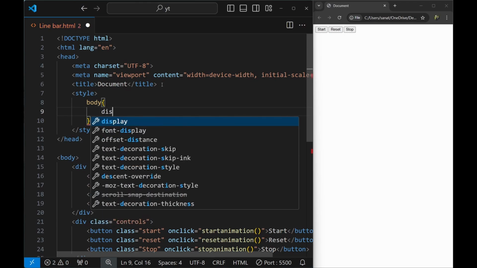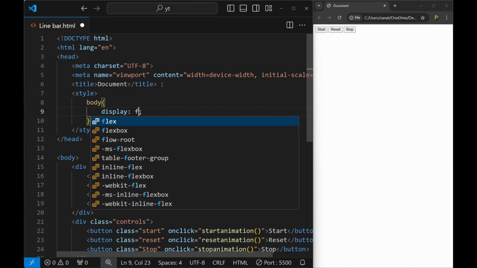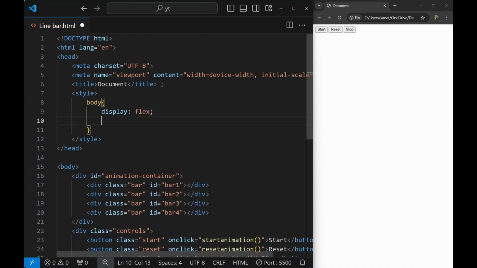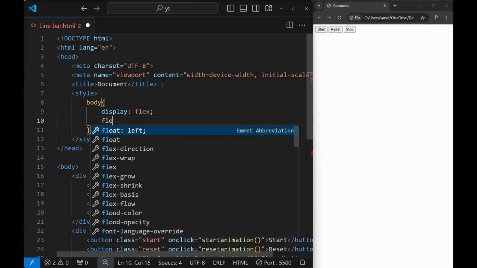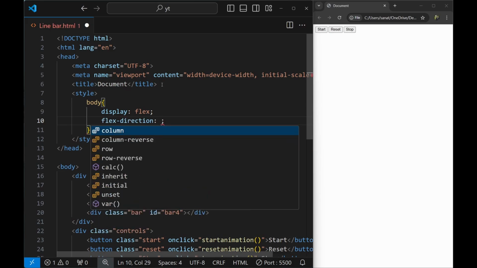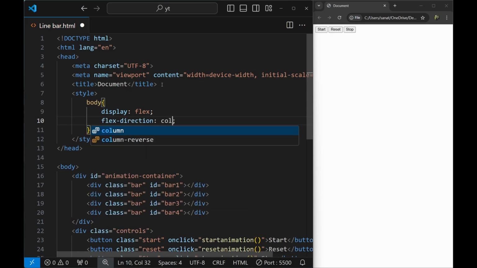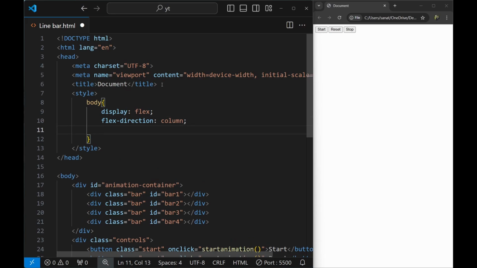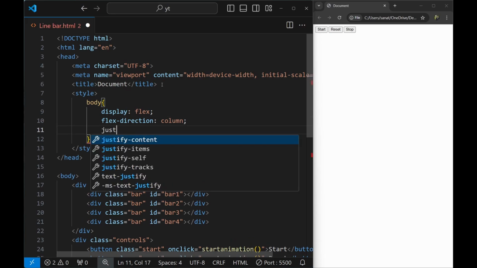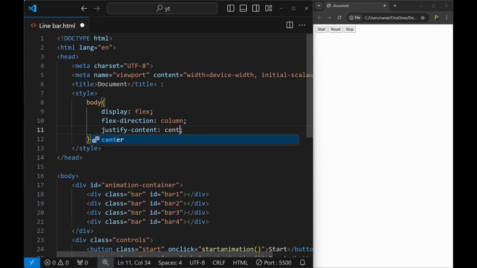Display flex and flex direction as column and justify content center.